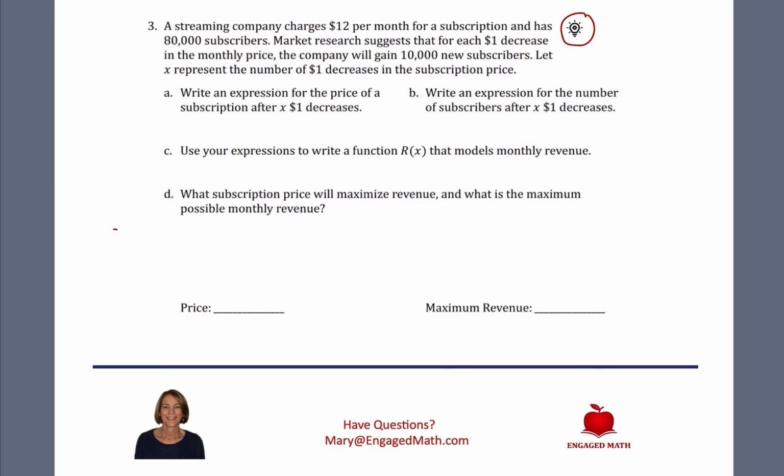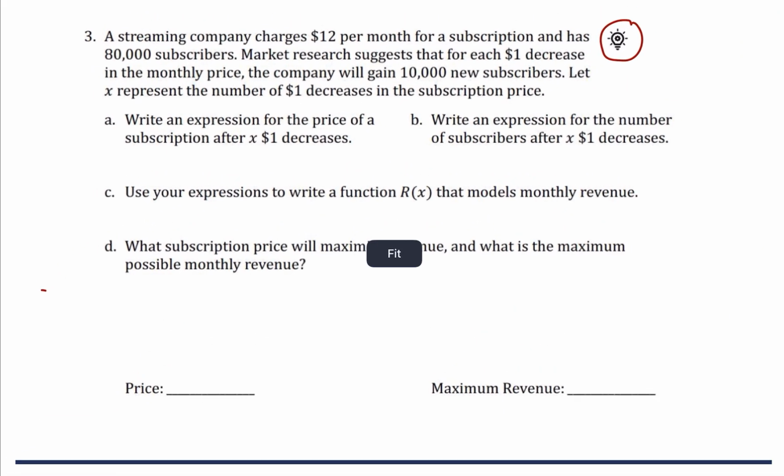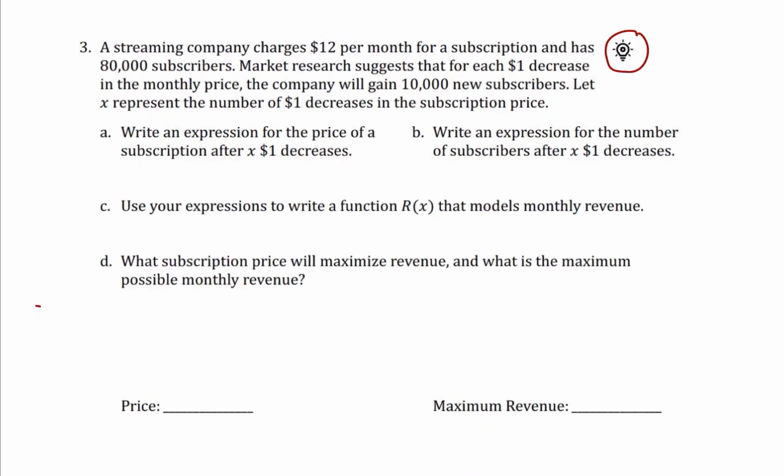So let's get started. All right, we have a streaming company, and I'm assuming that you read this problem already. I'm going to zoom in so you can see everything really well. So let's get going with the first question, part A, assuming again that you read that. So write an expression for the price of a subscription after X $1 increases.